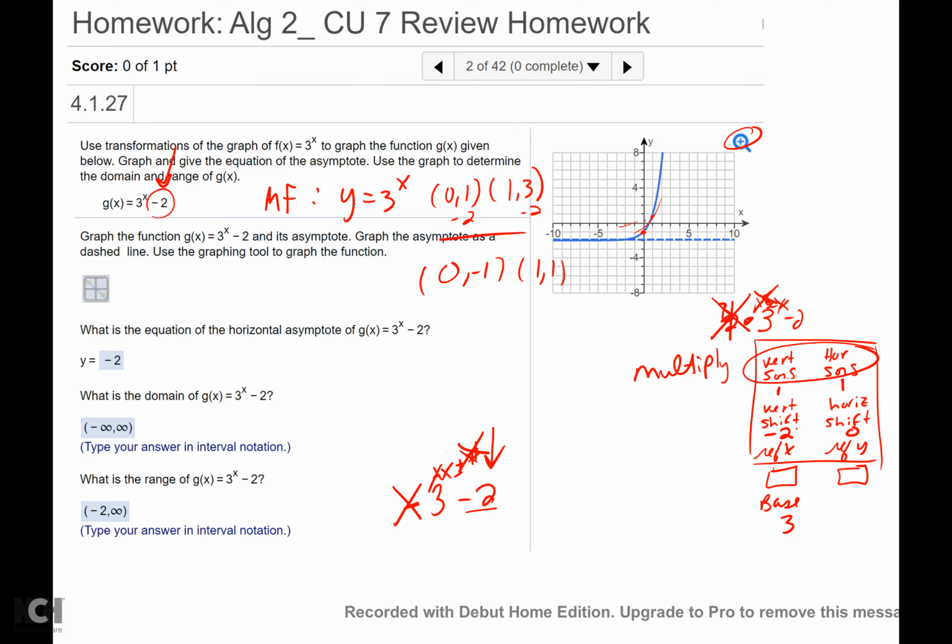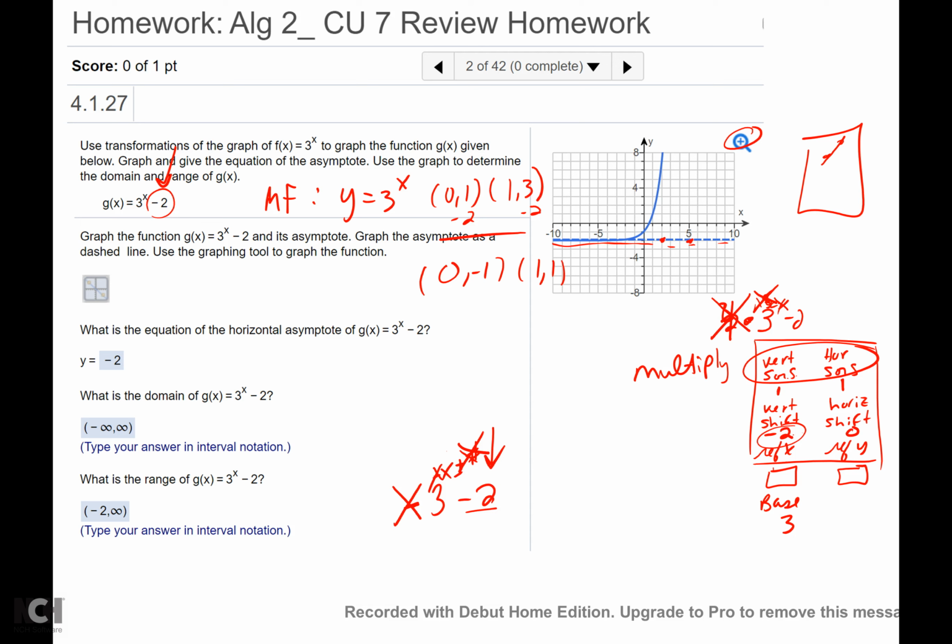Once you plug in just that information, that -2 right there will automatically move the exponential to fit the transformations you told it. And then you have to do the asymptote. From that box, you'd pick the dotted line or the line tool, it's right there at the bottom. You pick a point there, move the second point, and make sure you select dotted, and that will be your asymptote.